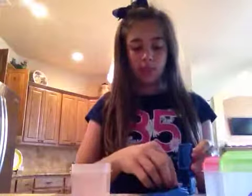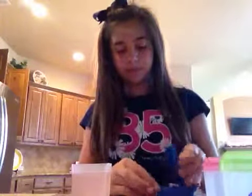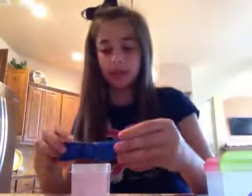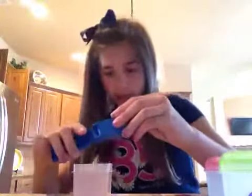Then I can clear it out and move on to the next Pez. Now, how big you want the chunks to be is really up to you, and you honestly don't have to cut them up at all because you might not have a candy like this. And you might just be able to do what I showed you the first time, which is simply plopping them into the popsicle. Now I have some more crushed Pez. Place in here.